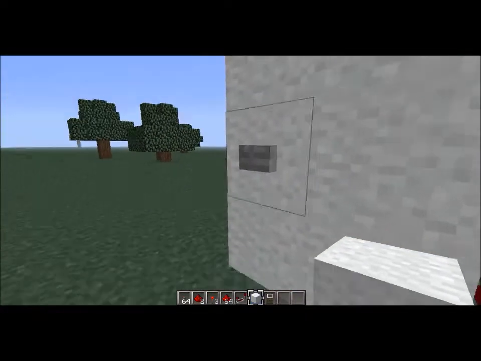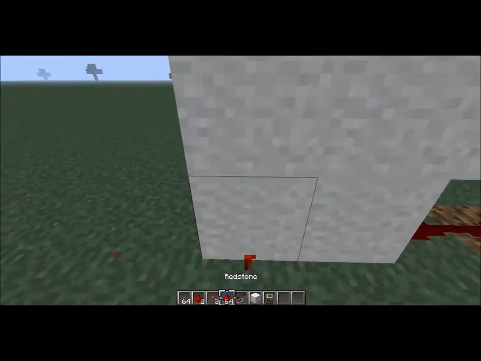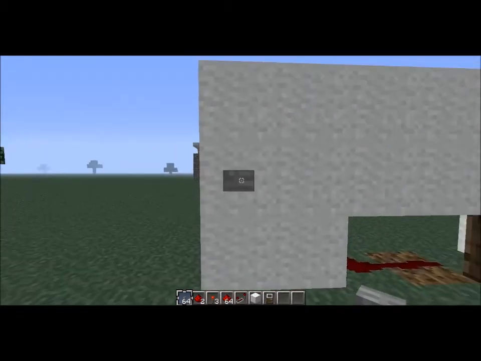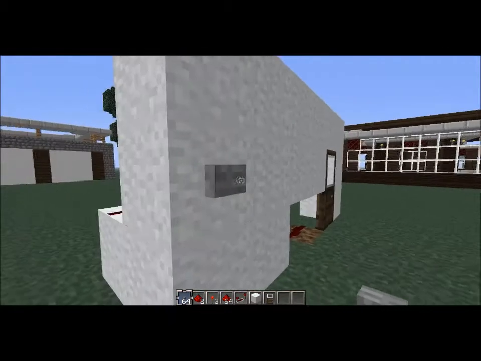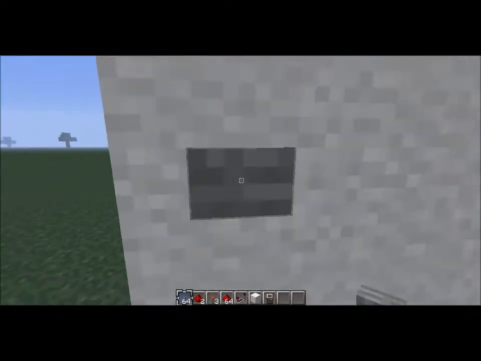And you know what? You could use a switch. You could use your torch. Maybe not your torch. You could use a switch, though. I know you can, and it would work fine. But sometimes you don't want to. Sometimes you want to have that secret hidden button, because they're a lot more secret than a gigantic switch in the wall.